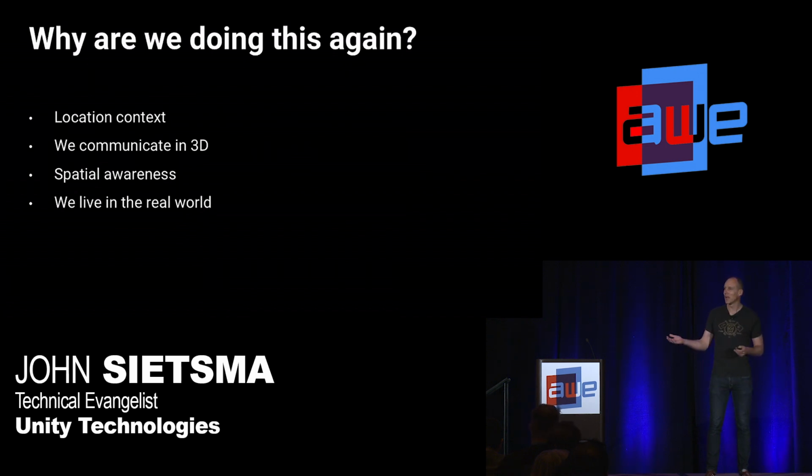So on the positive side, why are we doing this again? Well, I'm in a place here, there's lots of people around me, there's lots of context, I have really great spatial awareness. I want a technology that's going to let me take advantage of those things and give me the information and the experiences that I need in this particular place.